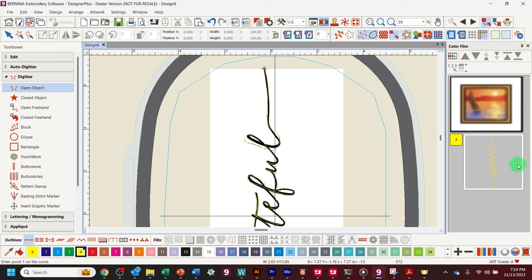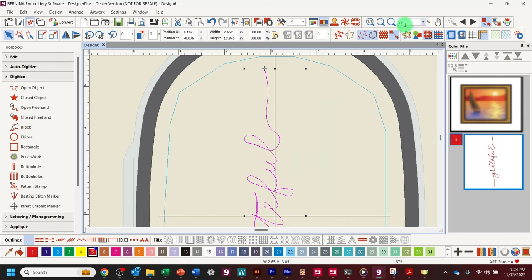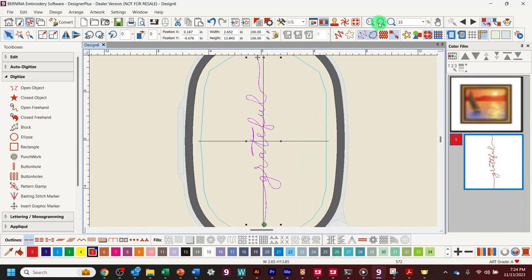And then, you know, I thought that that yellow would show up on the black, but I really want it to show up more. So let's do it in red. Let's select it and make it red. And now I'm going to remove, or temporarily hide, my picture so we can really see what this grateful looks like. I think it looks pretty good, except my L got a little bit weird. So let's zoom in.